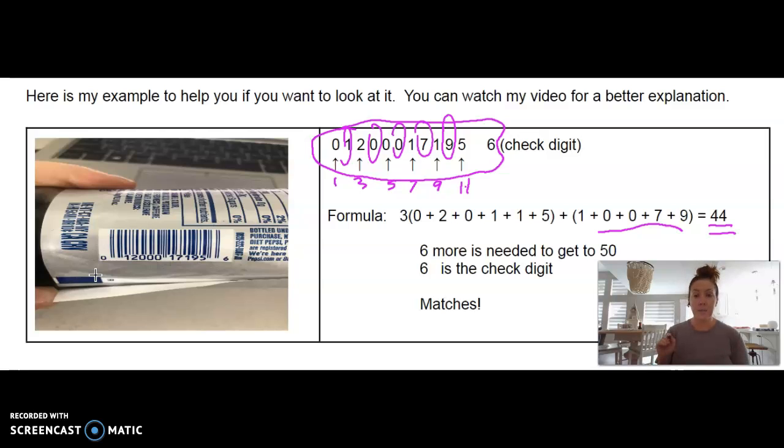So then to verify the check digit number, you need to figure out how much more is needed to get to the next multiple of 10. So since I have 44, I want to know how much more is needed to get to 50. So I need 6, okay? Well, to compare to the check digit number, 6 is the check digit number. So they do match, which means that this UPC is valid, okay?